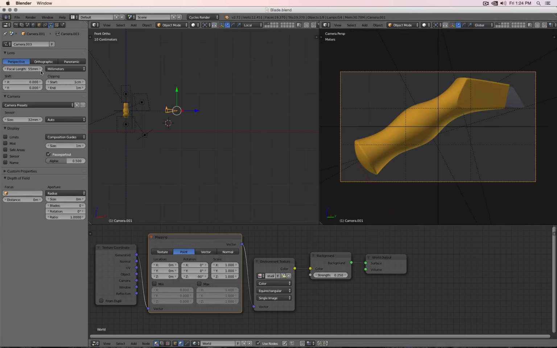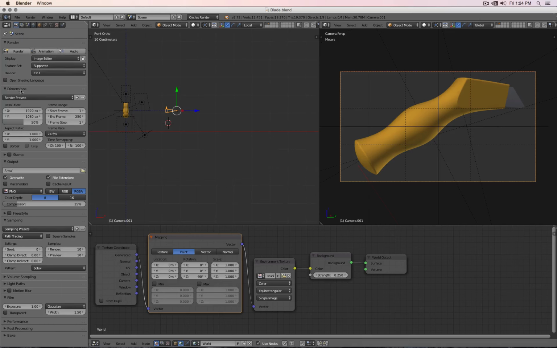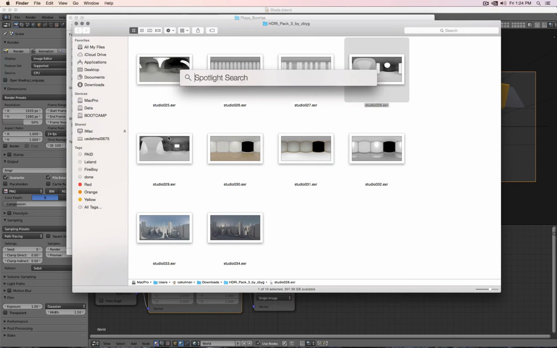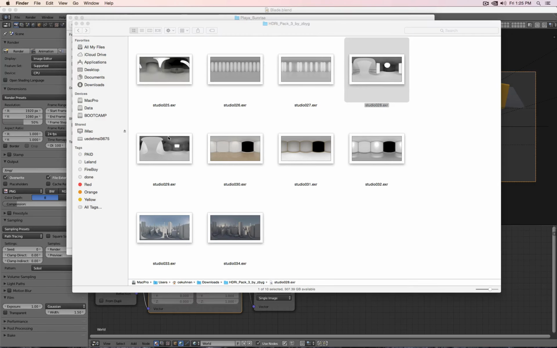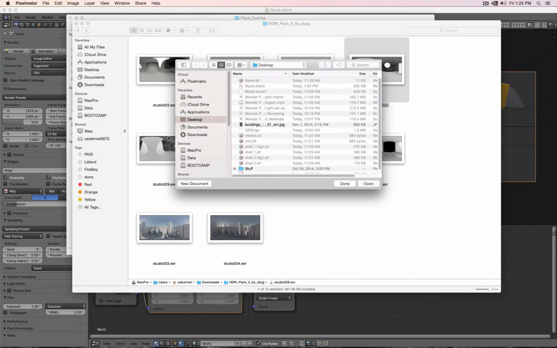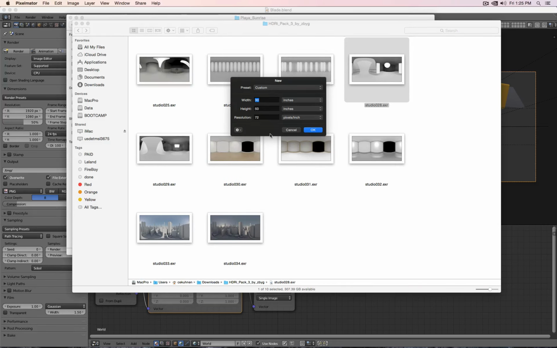Okay, so to do the rendering, what we will do first is set the paper format. You can go to here and then say resolution. So you see right now it's 1920 by 1080. Let's save. Here's a little trick. Let me open Pixelmator. So let's say you want to make a rendering that is as wide as a page, but not as tall as a page.